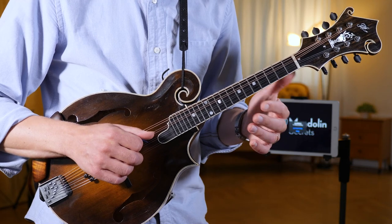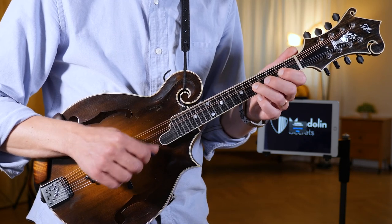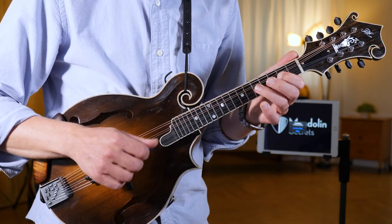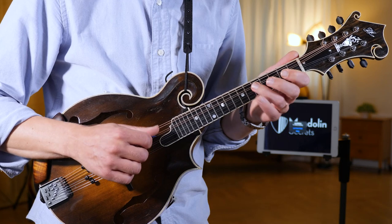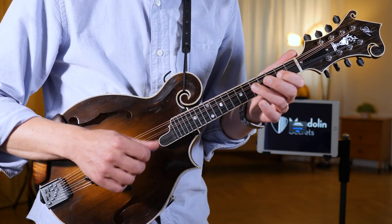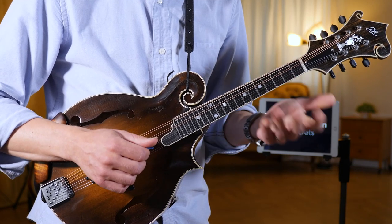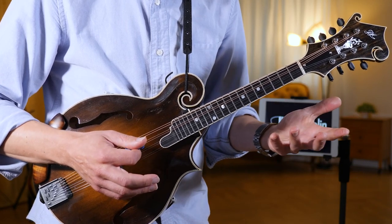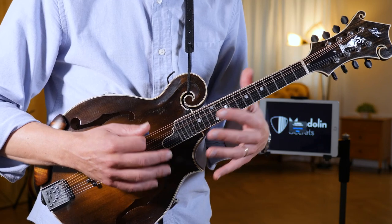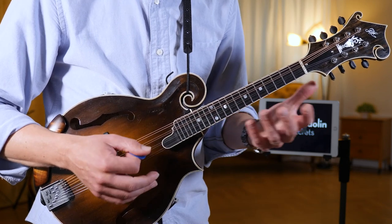Typically, you can choose whether you play the triplet or not. You can even play this phrase like this, right? So the B part, and with the triplet. This is like an ornament, as I said, and I have included a triplet in each one of the parts so you have a chance to practice and study it, but once you can do this freely, you can include it more on an improvised basis.